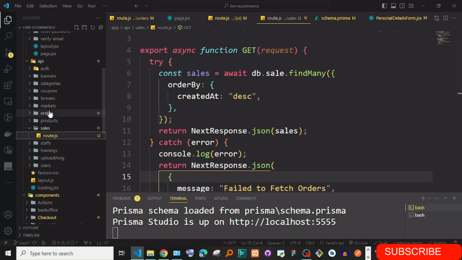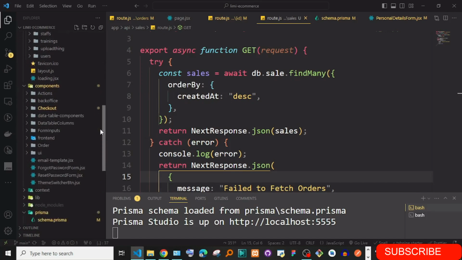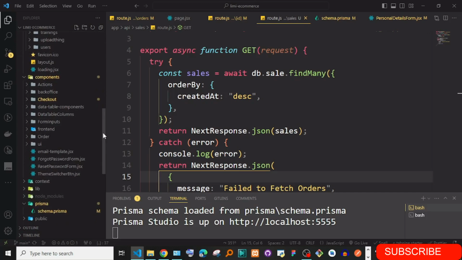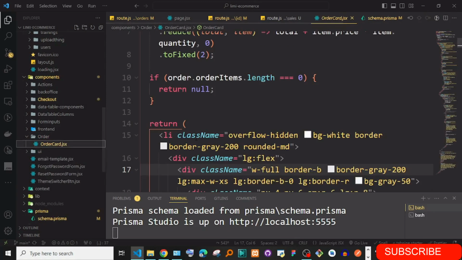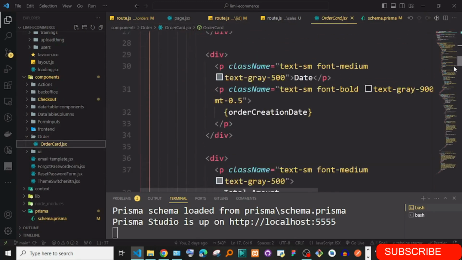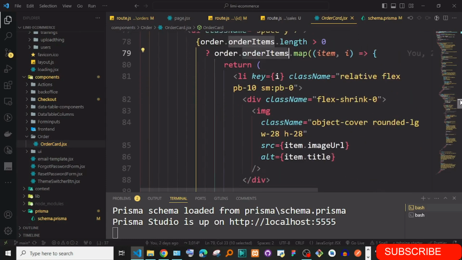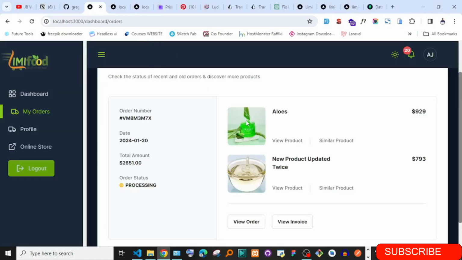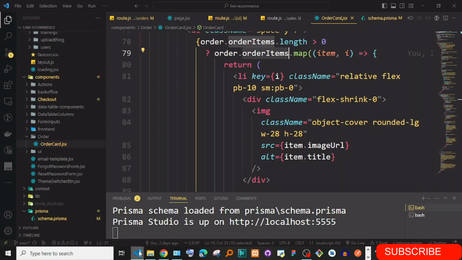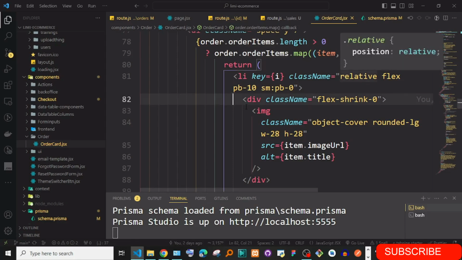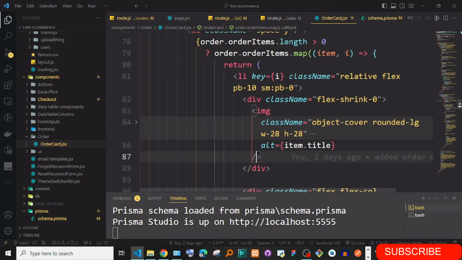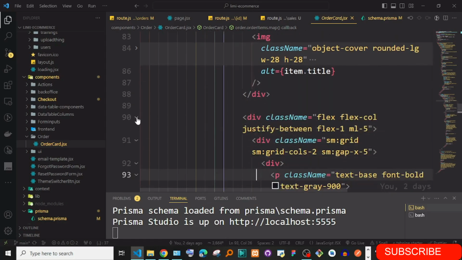So where do I need to go? I need to go inside the components. Okay, so this one was under order. So we have order card, and inside the order card, let's see, inside the items, where we are mapping the items here. Okay, we are mapping the items, and if you look at this, we have the item, we have its name. We have this on flex, so the item image is in flex, and then these ones are having flex score.